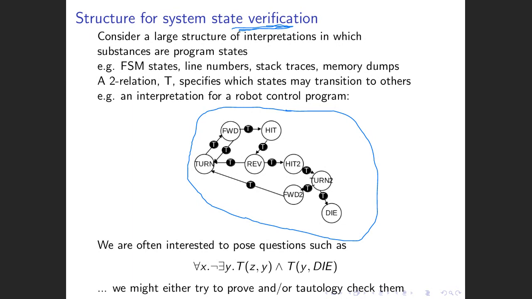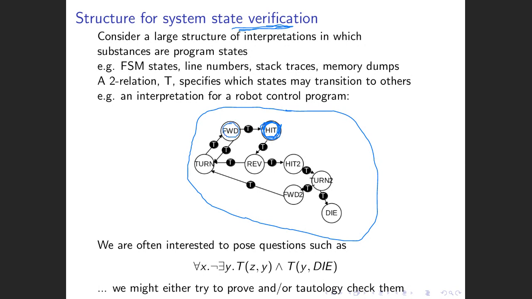This is almost a real example from a robot I was building, where we have a finite state machine and we're trying to make sure that the robot never hits anything. And it's harder than you think, because the robot only ever looks forwards. The sensors are on the front. And if it is about to hit something, you see the thing coming. You can see that you've almost hit it. Actually, the hit state isn't a physical hit; it's a laser scanner contact. It's an almost hit. So you still have time to do something about it.